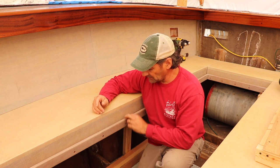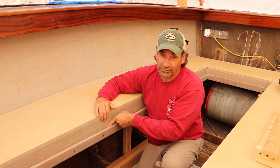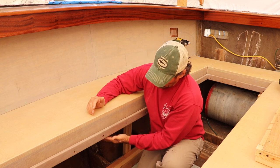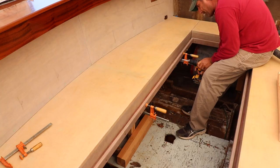Tricky part's gonna be creating a fillet on this corner up against the frame. It's very tight, and I don't know how that's gonna go, but that's gonna be a difficult one. I gotta put a fillet on the bottom too, but that should be pretty easy. There's a lot of room down there.